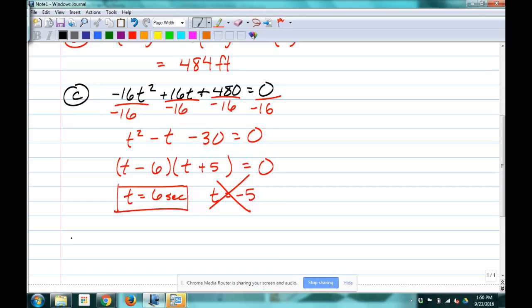Not good. All right, so we're looking at number 3 on your handout pack. It says the rocket is launched from atop a 101-foot cliff. And yeah, it's a rocket at least this time. It's not a person launched off the cliff. With an initial velocity of 116 feet per second. And then A part says substitute those values into the vertical motion formula.